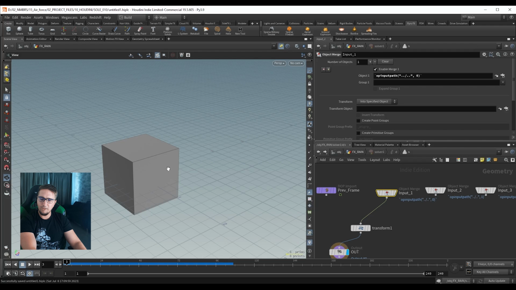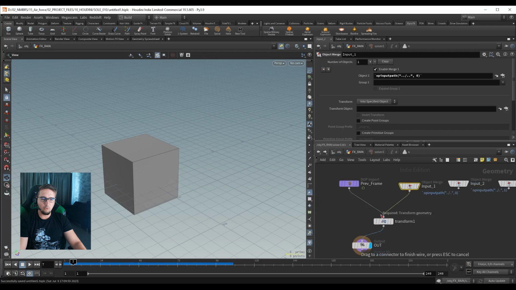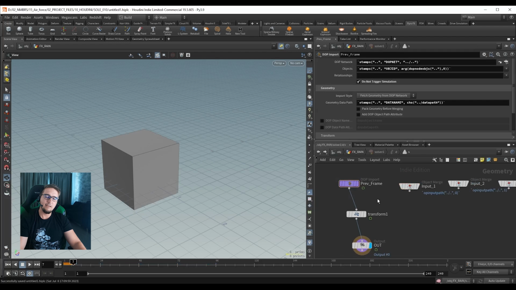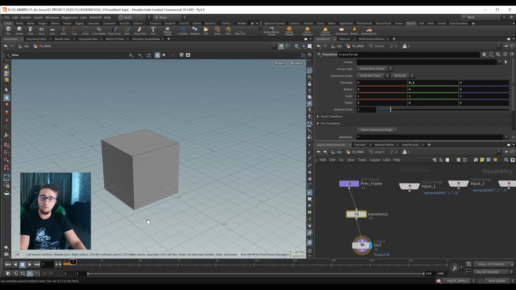So at each frame we are simply reading the geometry, applying the transform to it, and then at the next frame we are reading again the geometry as it is on the outside of this solver. So the changes don't accumulate in any way. And this is why this previous frame node is different, because we are reading the geometry from the SOP level at the first frame, and then we are applying the transform, and then on the next frame we are actually reading the result of this transform node and applying a new transform node on top of that.